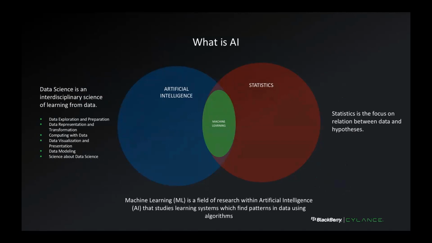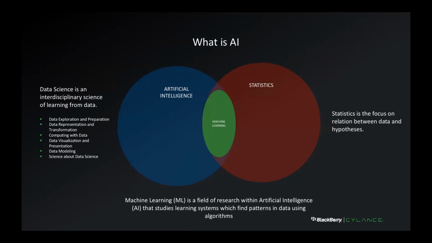So AI is the big umbrella. AI covers many, many things. It covers neural networks and training models and statistical analysis and machine learning and expert decision support systems and all these bits and bobs, right? And you start to look at how the data science side of things and the statistics side of things come together to create a machine learning model.